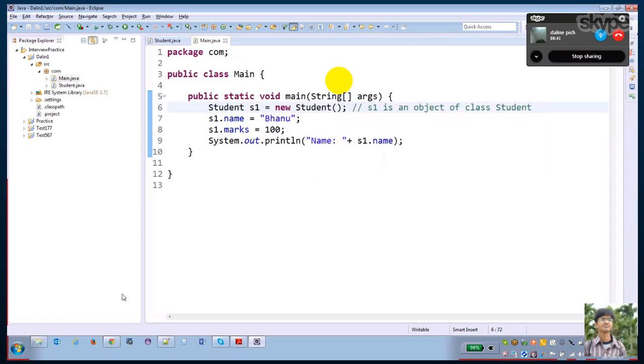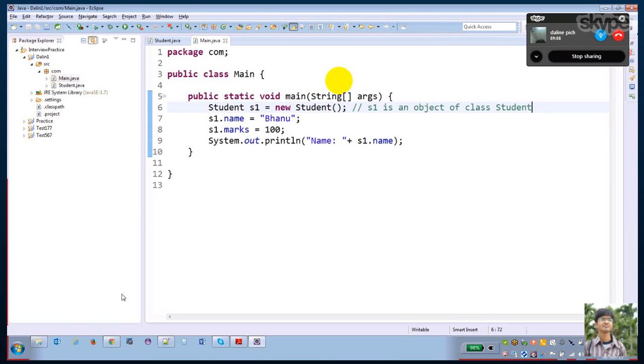Also, we can say that an object is a class with values. An object is a value of the class. I will give another example.